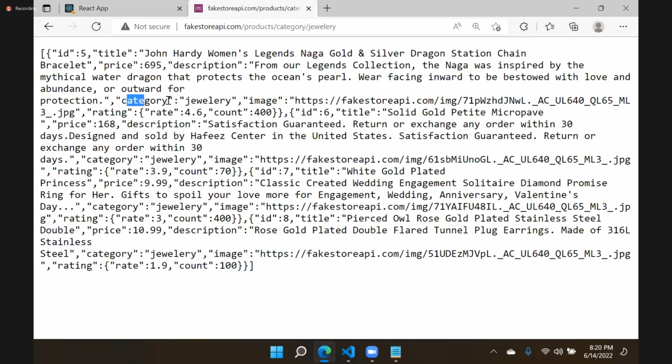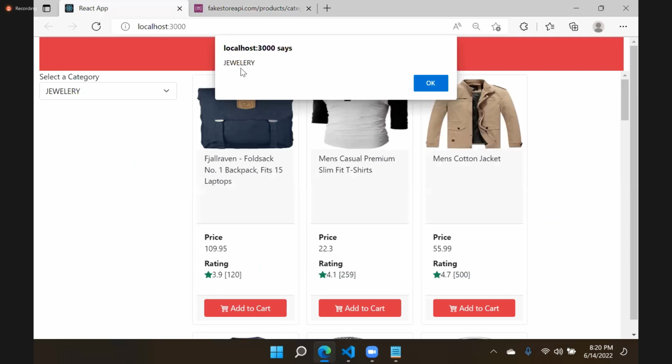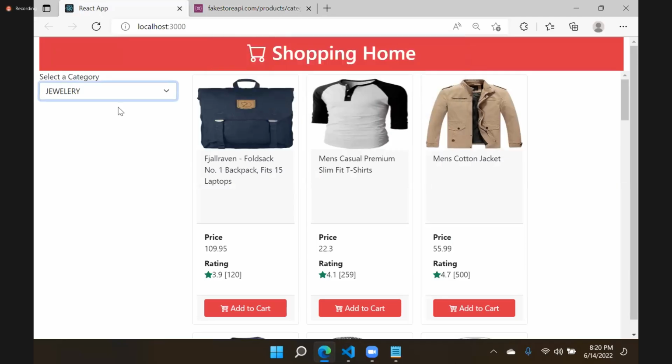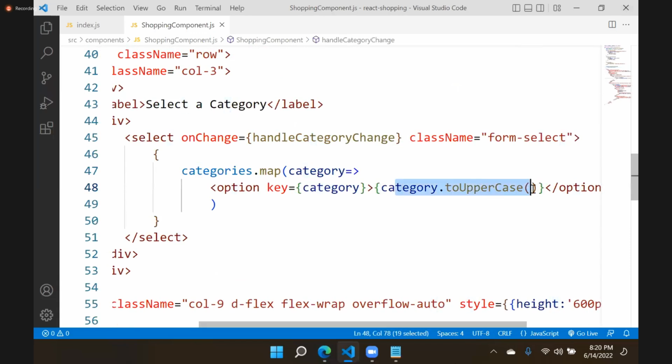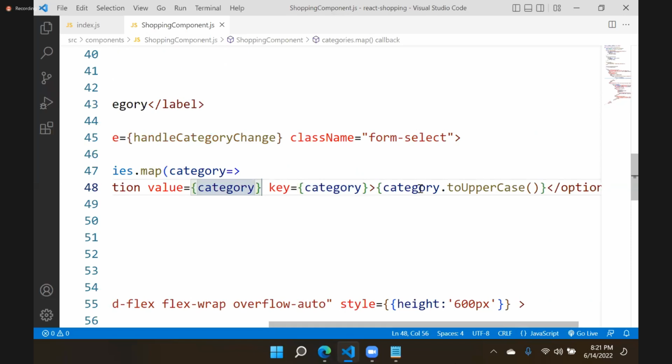That means the category name is in lowercase, but the category name here is coming in uppercase because you converted to uppercase. But we already learned that point, that what you display is the text. What you send is the value. That means here we have to bind to which property? Value. Value should be category. Category means it is in lowercase. What you see is uppercase. What you submit is lowercase. That means for displaying only we are changing to uppercase.